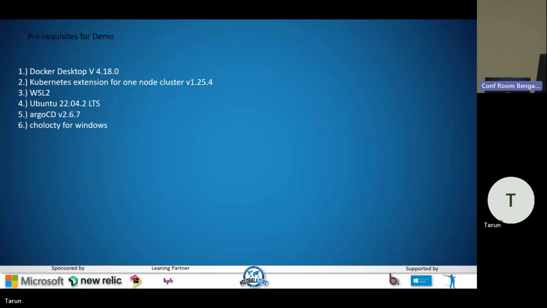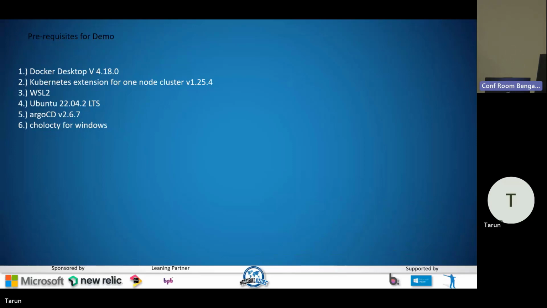This helped me run my container workloads, to deploy the application and the containers in a Docker engine. Then I will show how I integrated my WSL to talk to my Docker Desktop and to my Kubernetes clusters. This is the integration which I did, and WSL is the component for it. For the Ubuntu flavor on WSL, I'm using Ubuntu 22.04, but you can use any flavor. Argo CD, I'm using the latest one, which is 2.6.7.